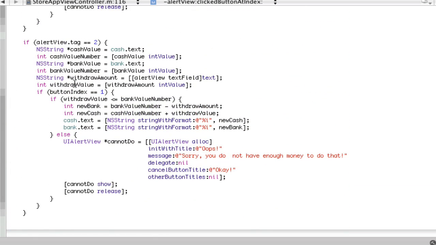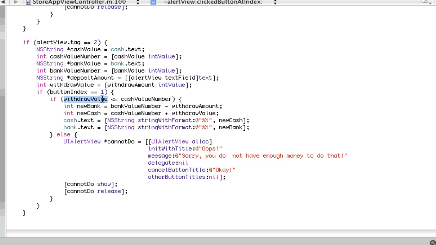So our button index equals 1, if withdraw value is less than or equal to cache value number, then we're going to change this from withdraw amount to deposit amount.